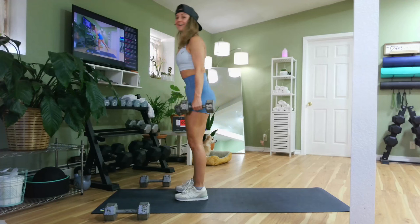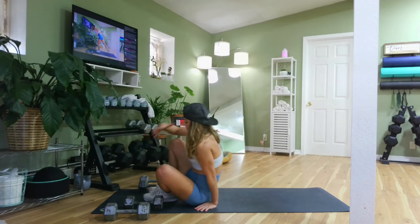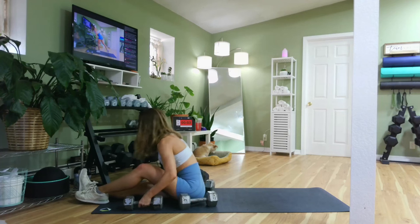Nice work. Good job, guys. All right, I'm gonna challenge myself because this is our last set. I'm gonna go back to my 20s, actually. And this is gonna be a chest press.